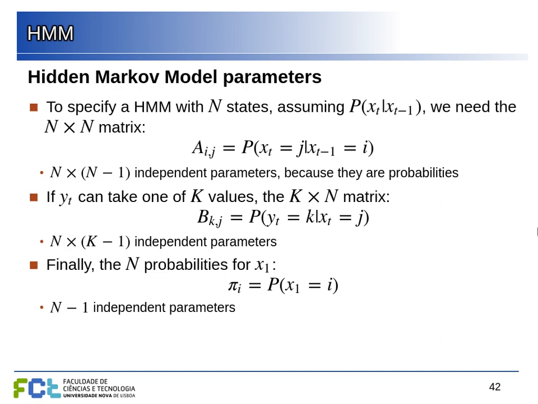So what we need to specify a hidden Markov model is these three sets of parameters, basically. First, we need an n by n matrix, where n is the number of possible states that we have. And this matrix tells us the probability of reaching state j at some time t, if we were in state i at time t minus 1. So we have all the probabilities of going from one state to the other.